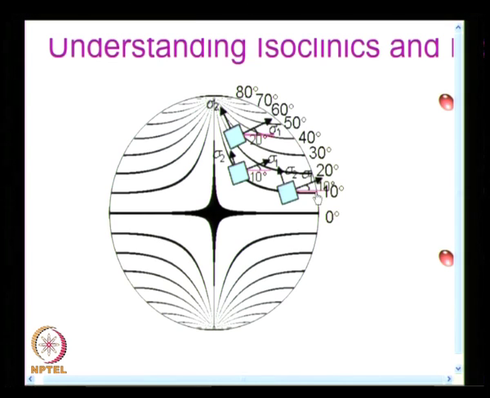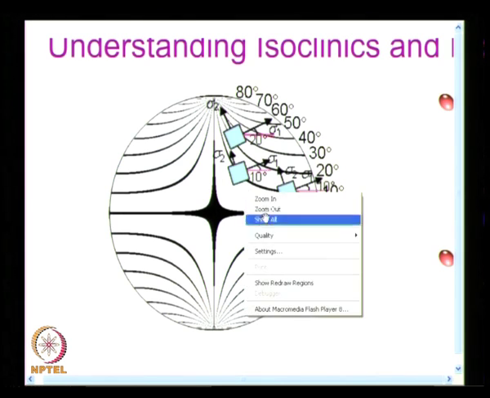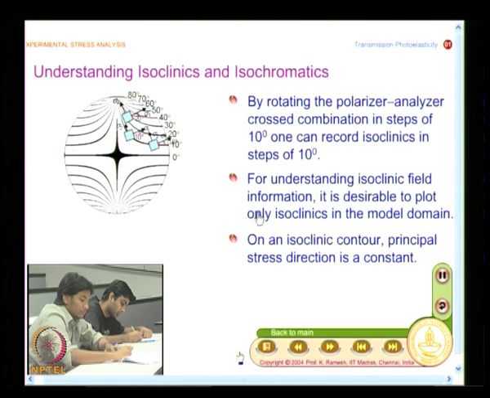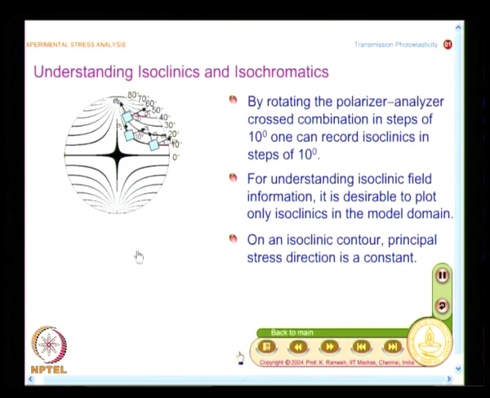Because this is a free surface, this isoclinic has to come and cut at only one particular point, which you can work out from solid mechanics. That will give a very interesting result. Take that as a home exercise. So, what you have as isoclinic is a little subtle, and for me to get plots of this nature, I need to conduct a series of experiments and record them carefully in a conventional photoelastic analysis.